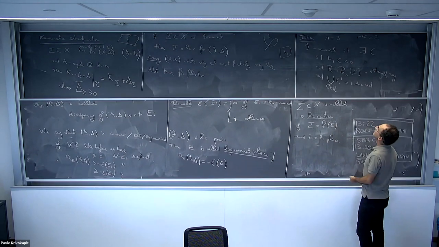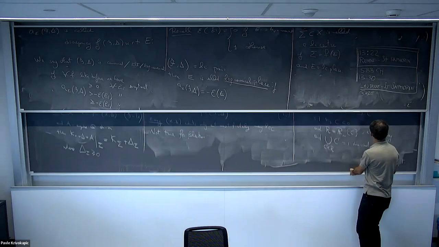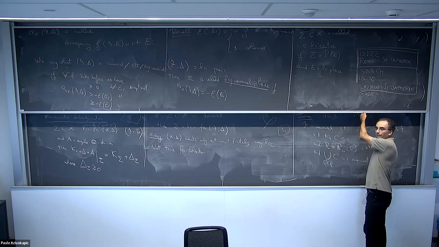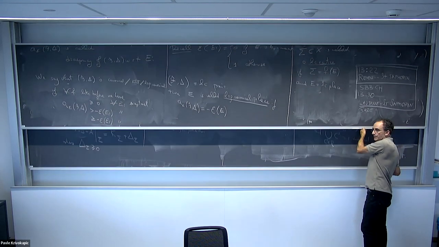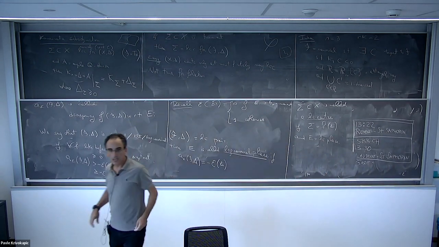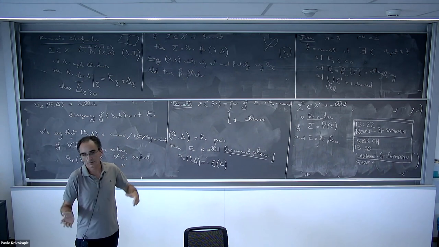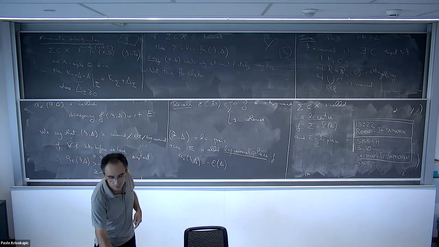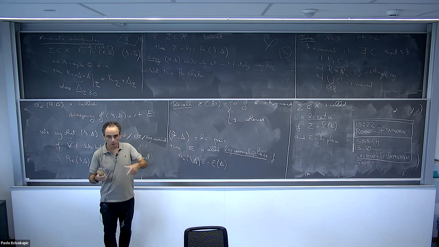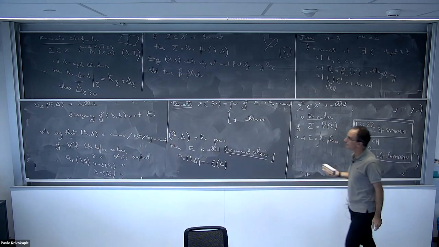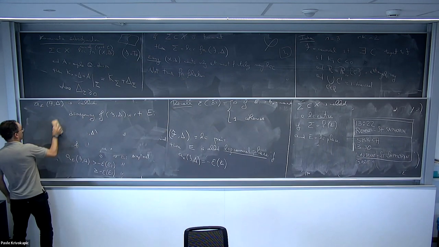But every extremal ray is general. Yeah, you're right. Yes, thanks. C is tangent to F. Is it obvious that if C is tangent, then all the other C primes in the ray are tangent? It can be proven, yes. If it's not one dimensional, it's not true, right? If you have a surface, you have lots of curves. So if it's not a flipping contraction, it's not true. But for a flipping contraction, it's true. You could have a P2 mapping to a point, then of course you have lots of curves, and many of these are not tangent.